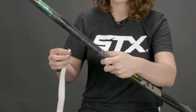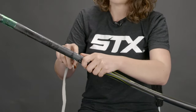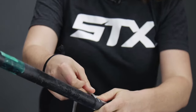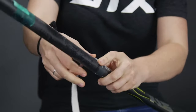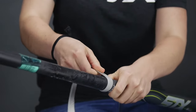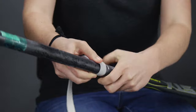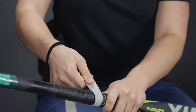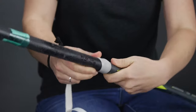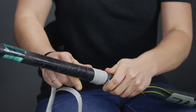Remove the backing and line it up right with the grip tape area on the STX stick. Put the grip right over top of it in a parallel line, and just start pulling it tight and wrapping around. Overlap slightly on the first pass, then as you move up start overlapping less.